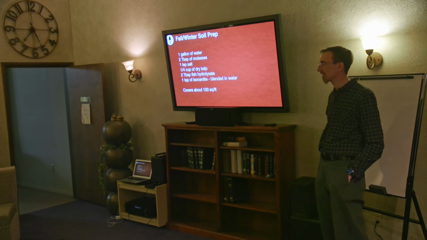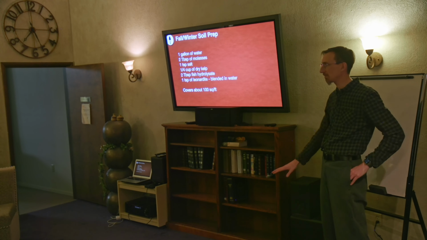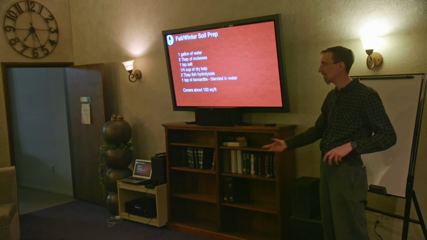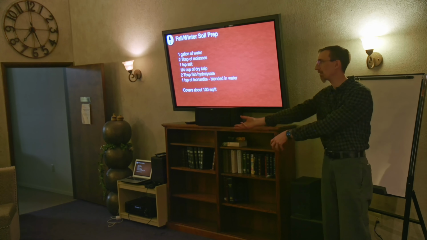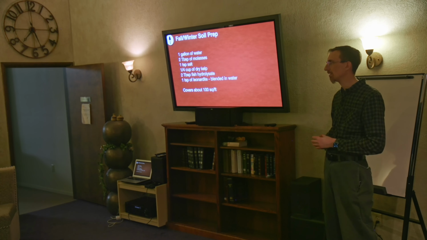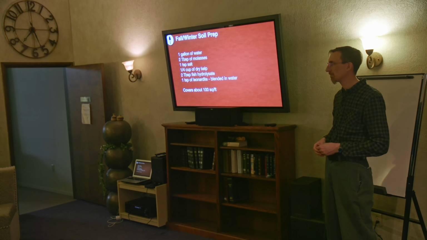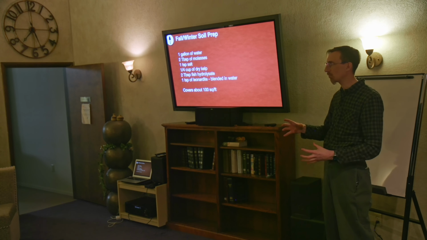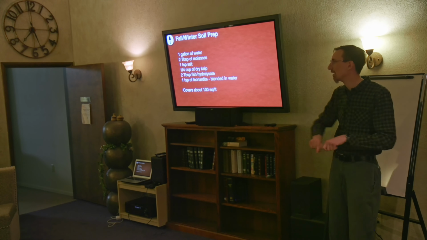So when I cut everything, do I gotta go deeper? Yeah, generally it's been compacted over the years, so you want to first till it to loosen it all up. It also gets rid of a lot of the weed seeds that have accumulated on the surface. You kind of bury them deep and lessen your weeds. So I gotta clear the weeds where my garden's gonna be, and then just start digging in that. Well, you can find some wooden stakes and plan it out, put them out there, and get a measuring tape.